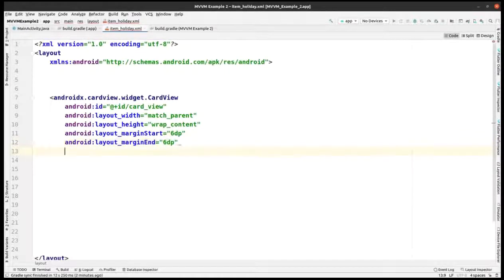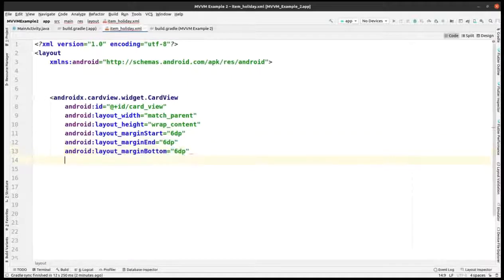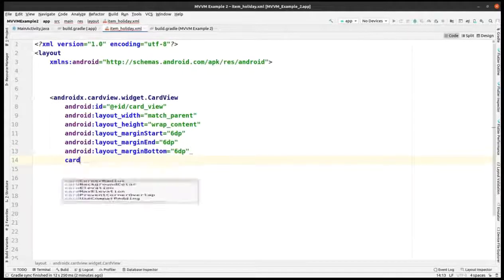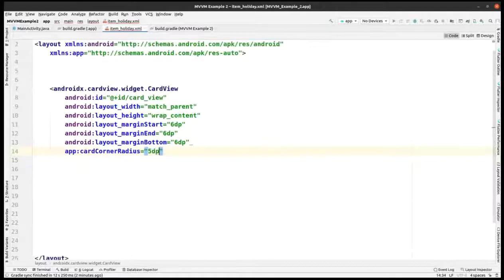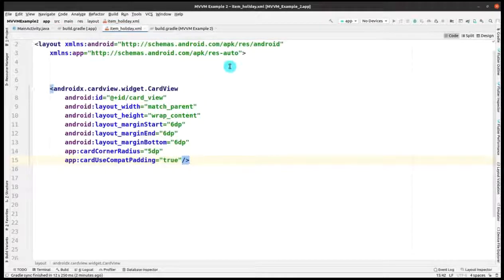Sorry, make it 6 instead of 5. And then margin from the bottom is also 6 dp, and then card corner radius should be 5 dp. Okay, so then card use compat padding, make it true and close it. So the card view is completed.